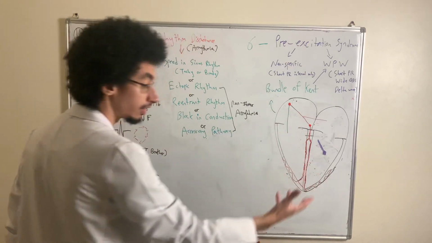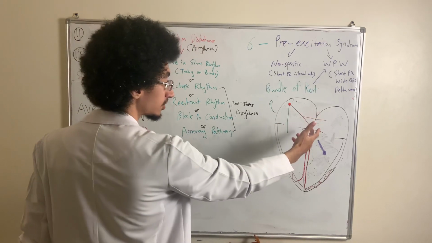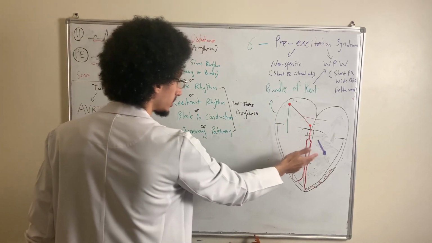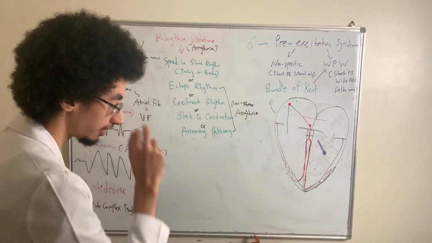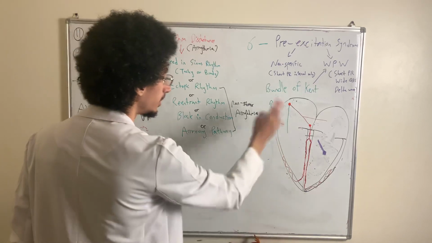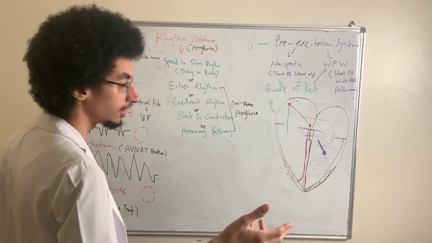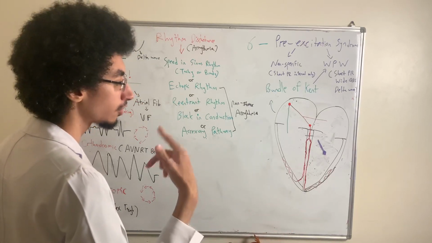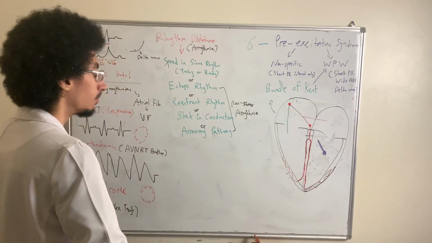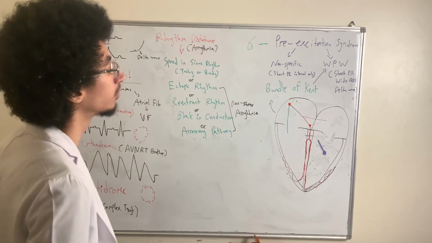Since we have a drawing of the heart, the SA node, the AV node, then you have this pathway sending the action potential to the left atrium, and then to the AV node, and then to the bundle of His, and towards the right and the left bundle branch, and eventually to the Purkinje fibers. That's a revision. But normally, when the SA node sends its action potential to the AV node, the AV node will cause a conduction delay, a physiological function, in which it will wait 0.1 millisecond in order for the ventricles to fill with blood completely, while the atria are depolarized and thus contracting, to push the blood downwards.